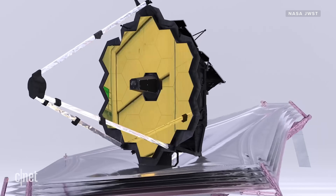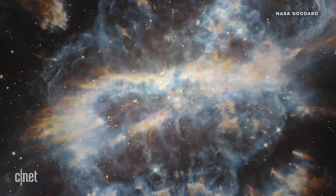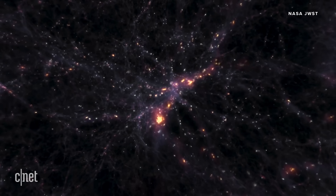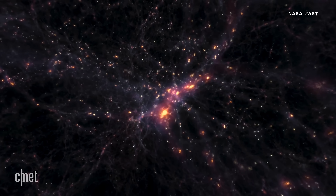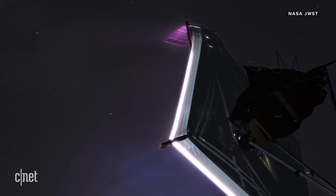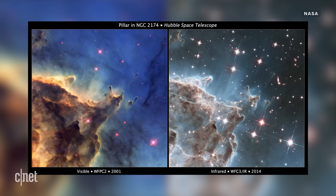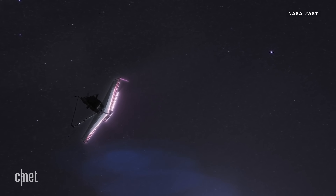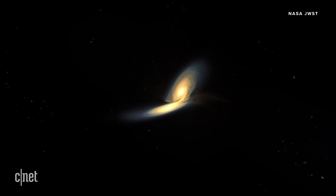James Webb is mostly capturing infrared light, while Hubble captures optical and ultraviolet. So why infrared? It's kind of like the infrared cameras that spies use in movies — it can help you see things you otherwise wouldn't see. According to NASA, when stars and planets are forming, they're hidden by clouds of dust. That dust blocks visible light, but it doesn't block infrared light. This side-by-side from NASA shows just how much more you can see when you're measuring infrared light — there are whole new galaxies that come into view.